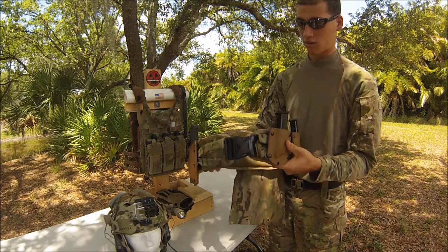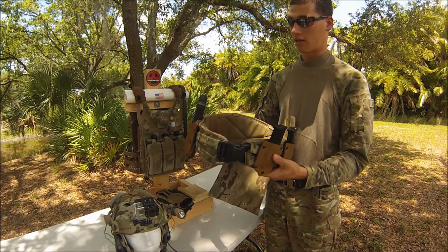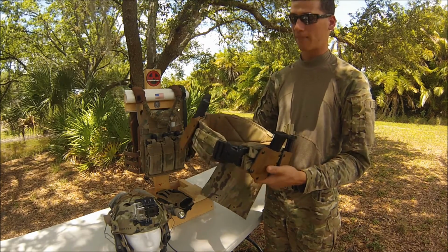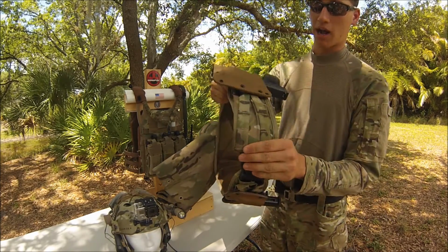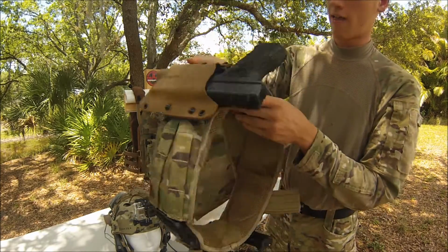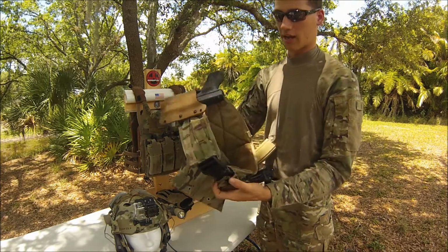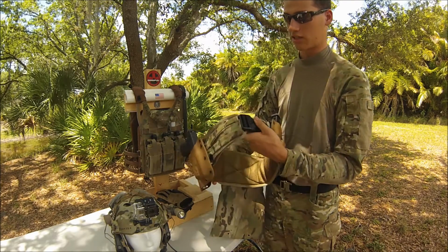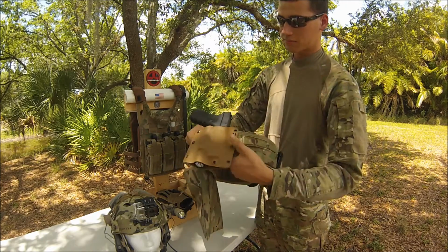This is a Condor battle belt. Now a lot of people really trash Condor and say they're really cheap, they're really bad, but this is a really nice battle belt. I haven't had any problems. The stitching is really good. Everything is holding together great. I don't see the need to spend $100 on another battle belt that's going to do the same thing as this. This thing is really held up and is really done well.